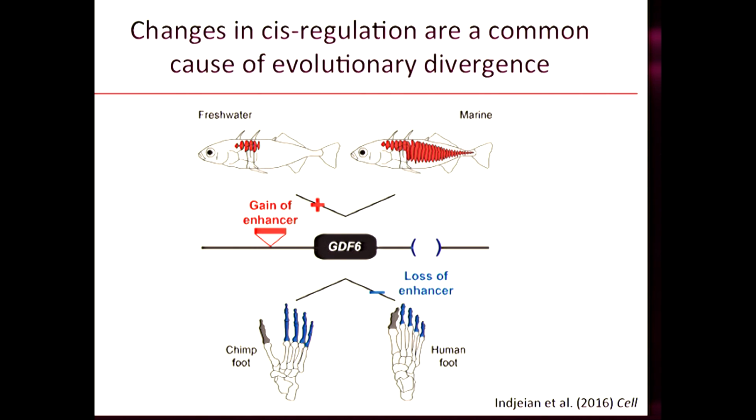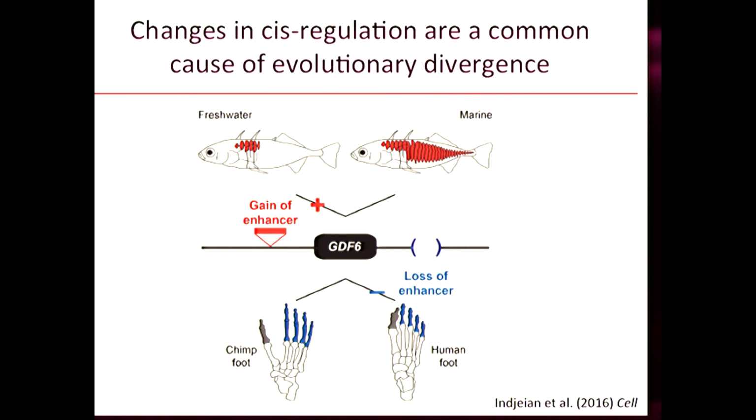And virtually every time they do, there's a reduction in the body armor. So the loss of body armor appears to be adaptive in freshwater environments. The genetic changes responsible for that loss in body armor have been well characterized at this point. And basically they are cis-regulatory changes, so that the whole function of this gene is not lost, but rather the function of one of its switches that turns it on in a particular region of the fish.